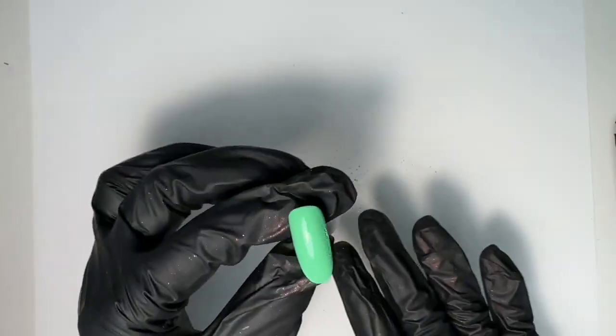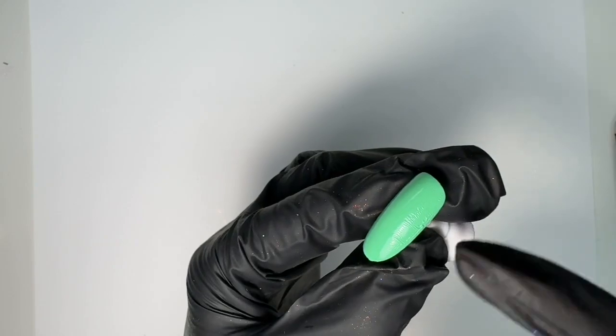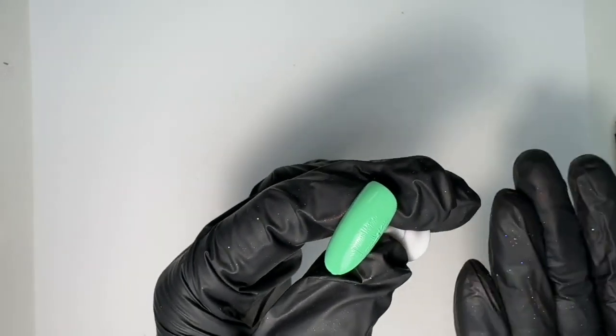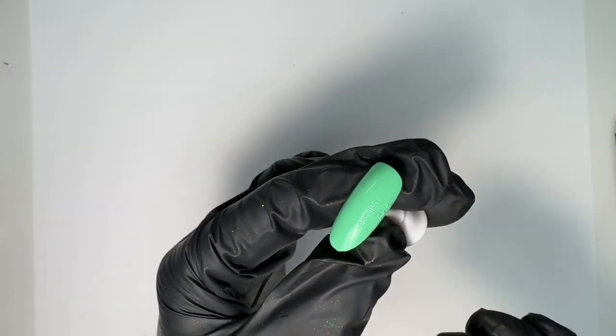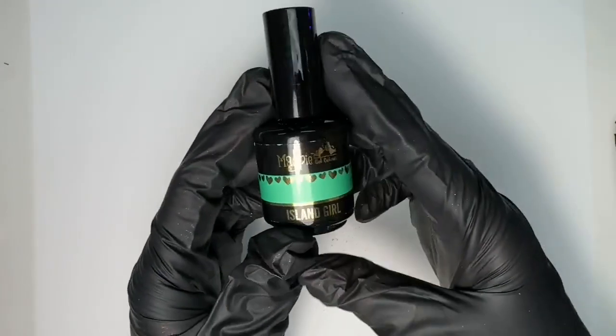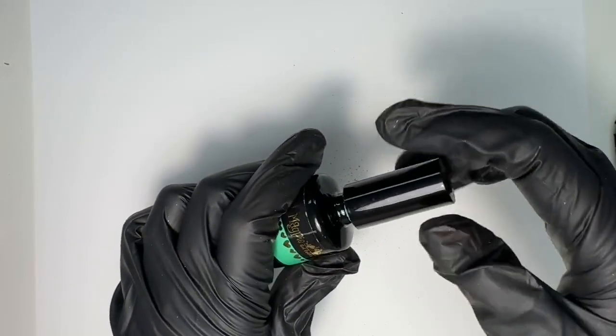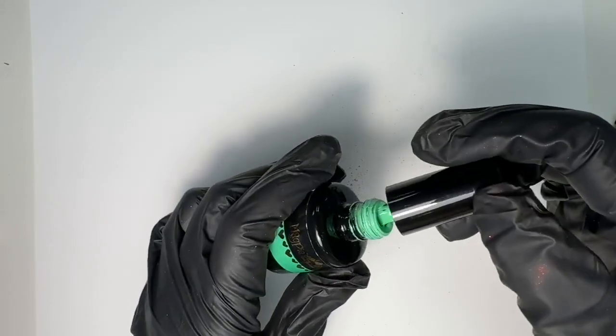I would put this back in the lamp for a full 60 seconds to make sure that even though this has rippled or wrinkled, I want to make sure that it's fully cured. So I'm going to have Sheridan put that in for 30 seconds since we're working on a nail pop. And then I'm going to go in with a very thin layer of Island Girl and let that self-level over the wrinkle and then put it back in for a full 60 seconds.